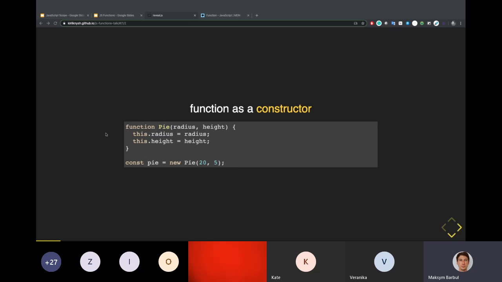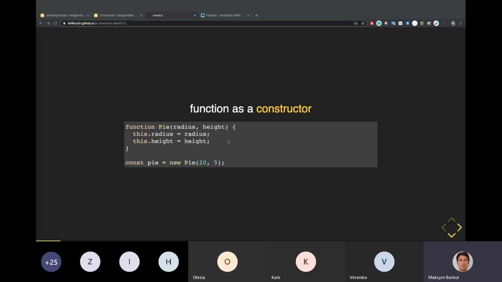So you could define properties inside this function, assign them to this, a special keyword, and so you get properties of this instance of a class. If you call this function with new, it would return a new object with those properties.